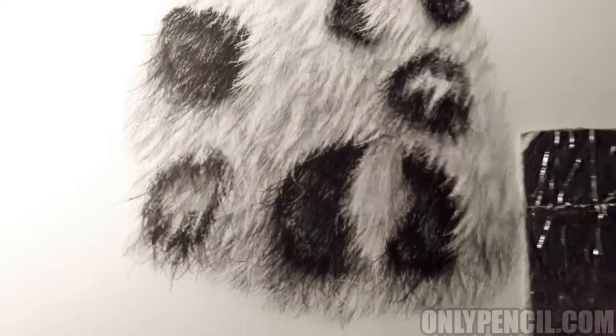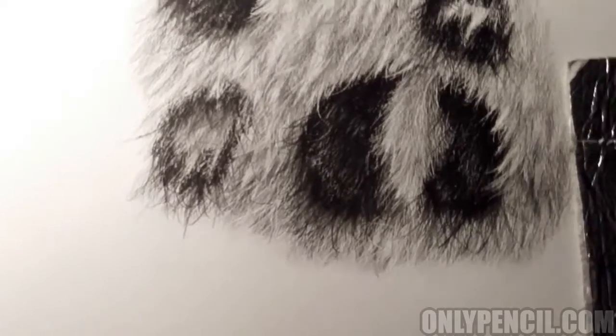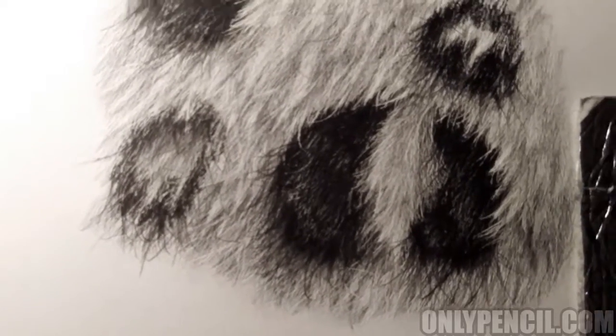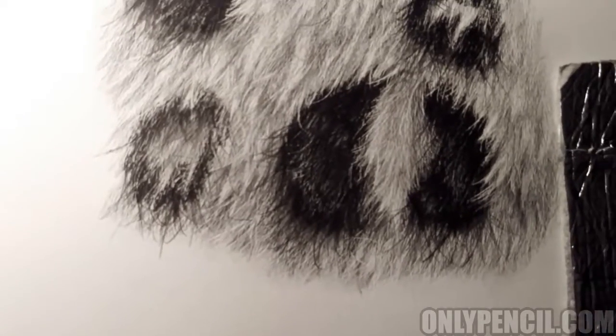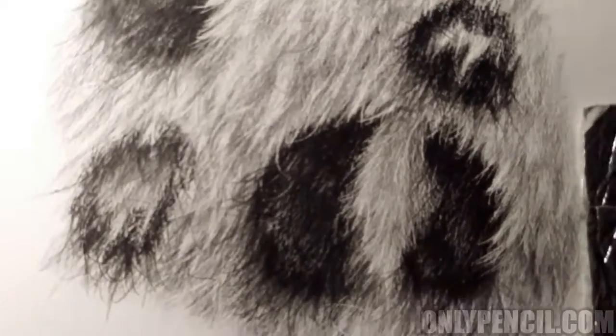You see, so hopefully this tutorial was helpful and you understood the whole concept behind the technique that I use, and I'll add other tutorials that are gonna explain this technique even further, where I'll explain how to draw shorter hair, longer hair, wavy hair, straight hair. But the most important thing I want you to remember is that spots are not just black spots on an animal. They're actually hair. And that's what we did here.